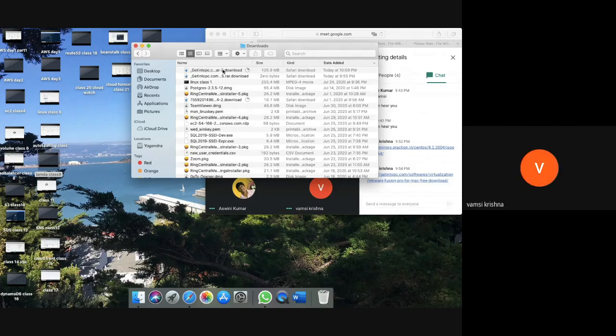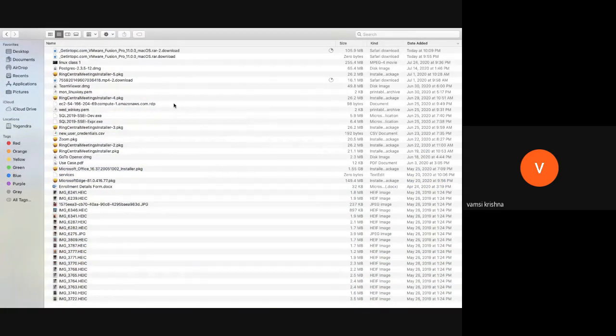Is it completed downloading? Yeah, the first one was downloaded. It is downloading, I think. The first one, is it completed? Yeah. Just click on that VMware.